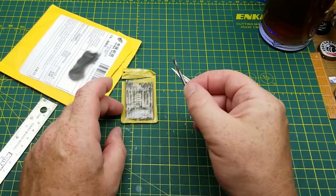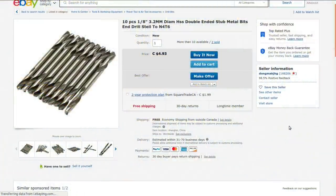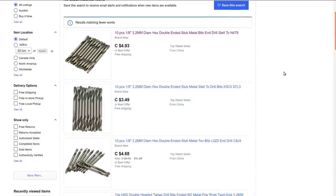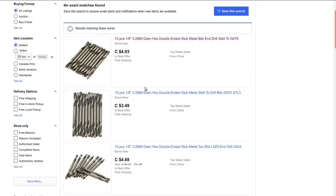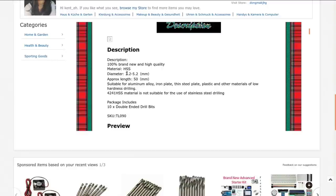That's the other place I use 1/8-inch drill bits — to go through the tracks on veroboard or stripboard. Now I have 10 of these, and they're double-ended, so I essentially have 20 drill bits. Specs: 10 pieces, 1/8-inch (3.2mm) diameter, HSS high-speed steel, double-ended stub drill bits. I bought these from 'Glad Little Star 68' who no longer exists on eBay — I paid $1.39 US ($1.82 Canadian) back in April. High-speed steel is not suitable for stainless steel, just a note.